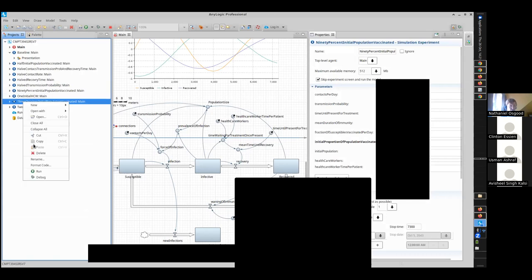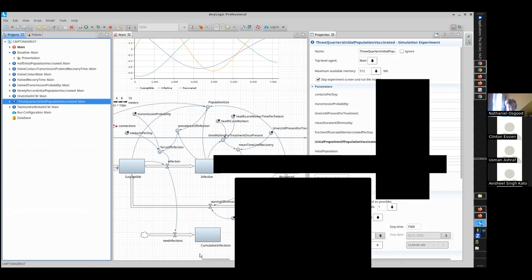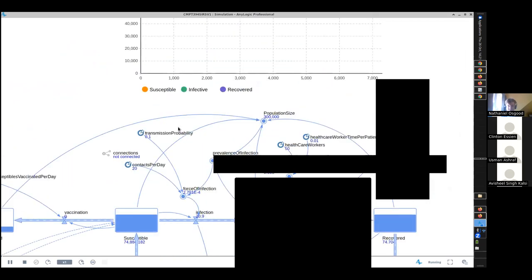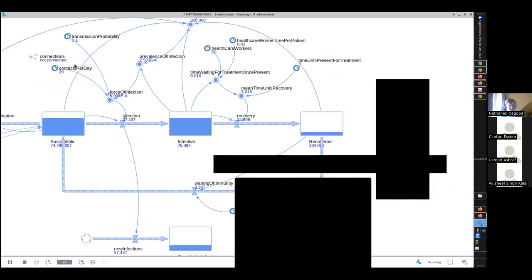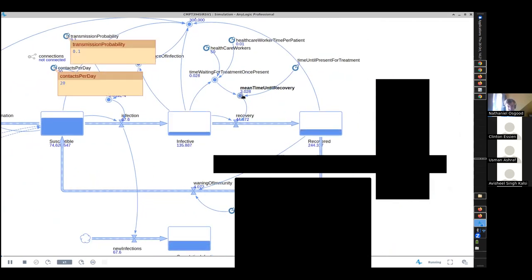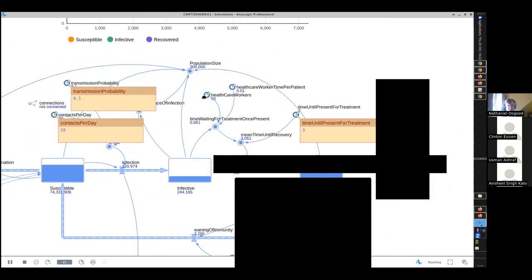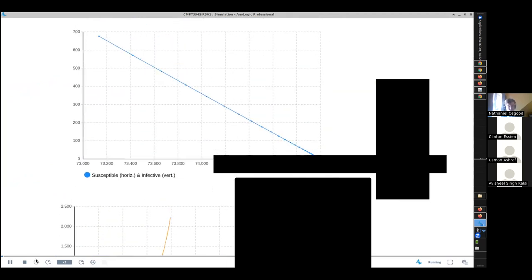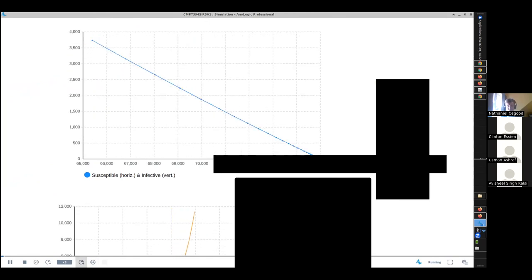Okay, now let's look at the case where maybe 3/4 of the population are vaccinated. Tell me, in this model, if we vaccinate 3/4 of the population, remind me, does that drive the infection extinct? Does it drive it extinct? No, it doesn't, because it's not enough to lower the basic reproductive number to 1. Remember, the basic reproductive number for this model is 20 times 0.1, that's 2, times the mean time until presentation for treatment, which is 6. And you need no more than 1/6 of your population susceptible, right?